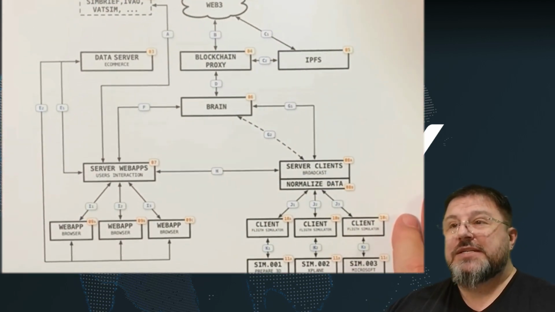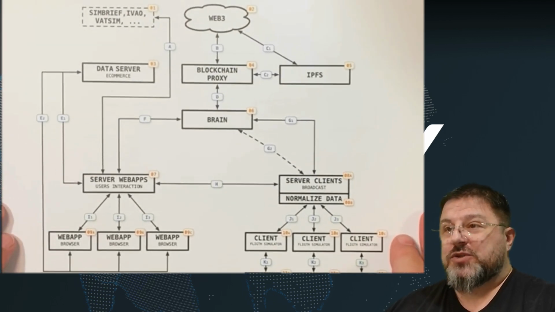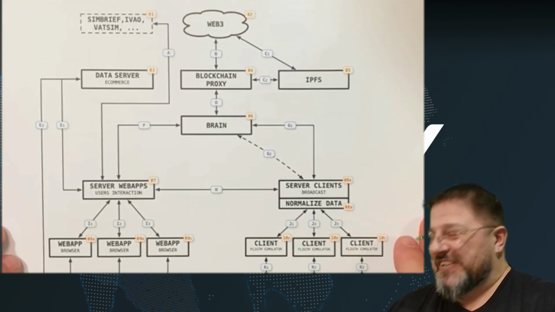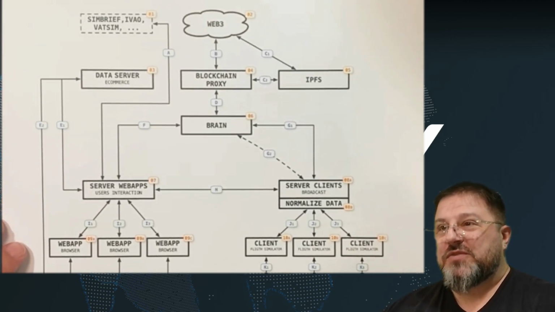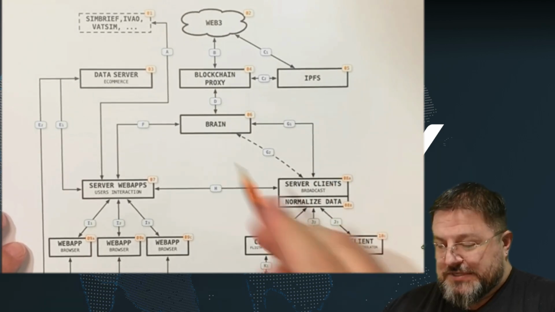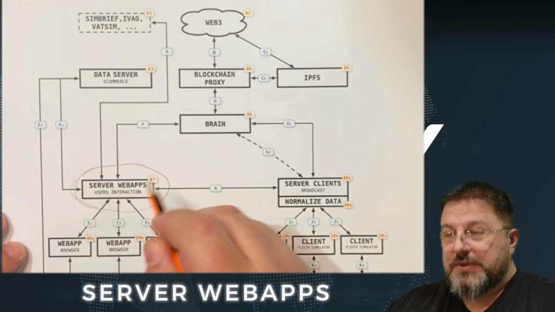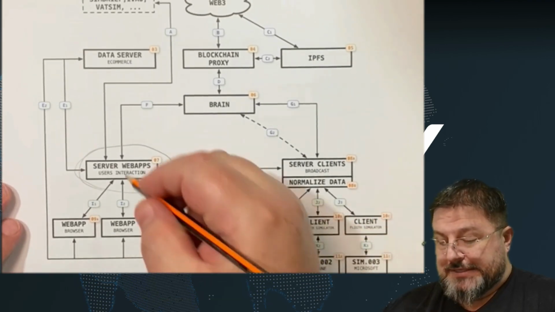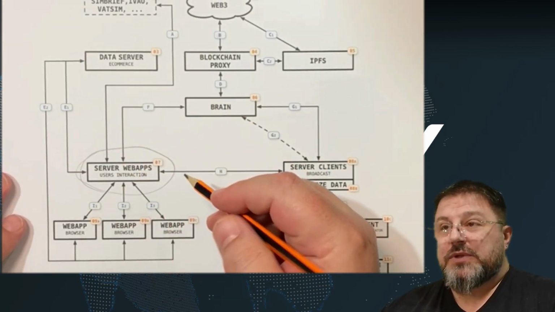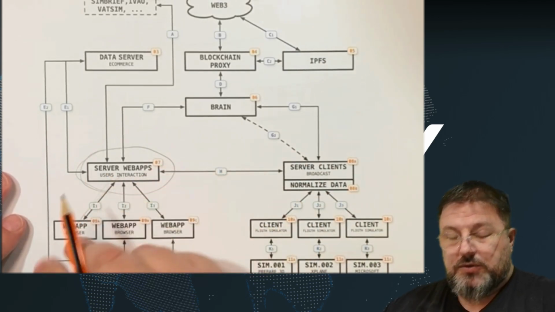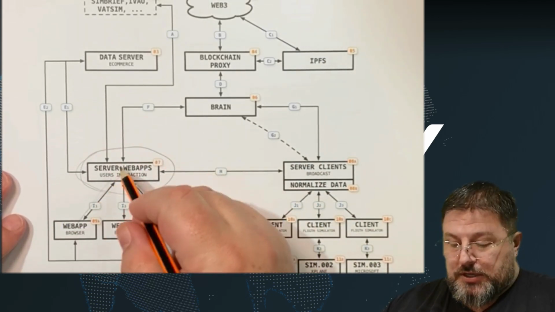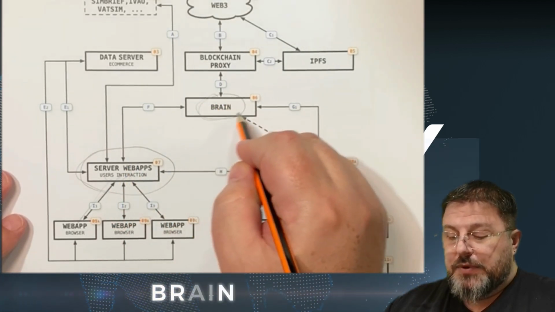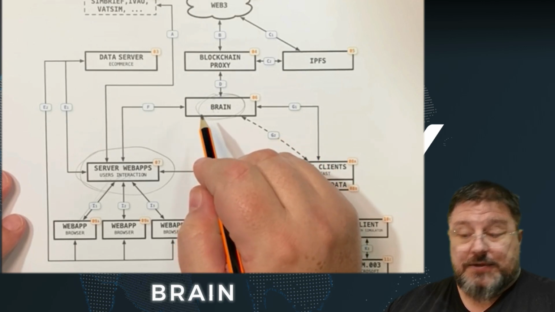So here you can see a little bit of a schematic of the structure of SimFly. It doesn't all fit, but it is okay. So here it is. We have, first of all, our server for the web apps. That means everything you see in your browser comes from this server. This server interacts with your browser, where you can open your logbook. The requests come from here, but the data comes from the brain. That's where the data is saved.